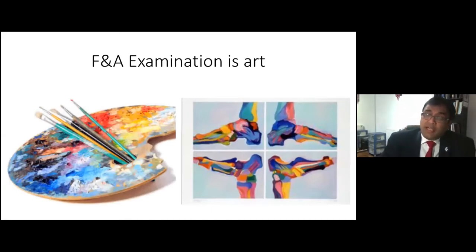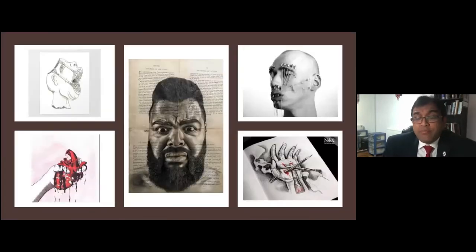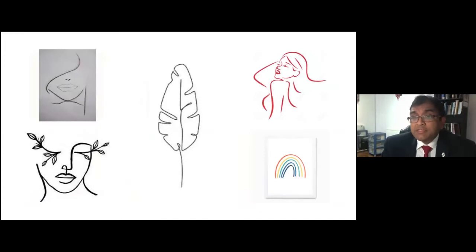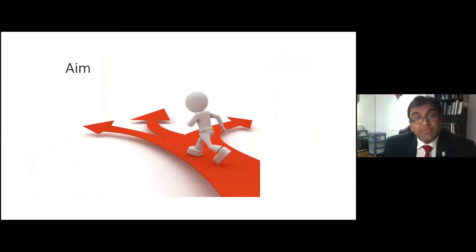Like any joint examination, foot and ankle examination is an art. It can be painful and scary, and the only way to get over it is you need to know the anatomy. If you know the anatomy, and if you are king of anatomy, then it is going to be a simple art, and it will be powerful and effective. The aim of the foot and ankle examination is to find out the pathology. It's like a bit of detective work there.